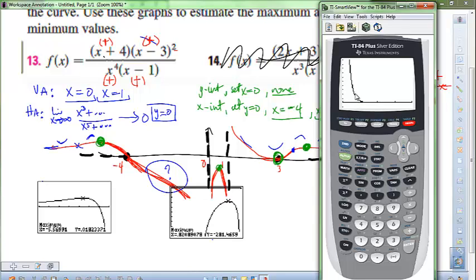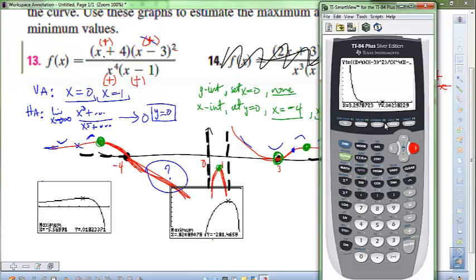Okay, so again, it's hard to see. It looks like it just drops down, and I don't even know if that's 3. I think we started with 1, 2, 3. So 3 is probably somewhere over here. Let's check by tracing. So let's trace. X equals 3 is right here. So if we move a little bit to the right, this is even smaller than what we have here. So it looks like we have to shrink our y values down kind of low.